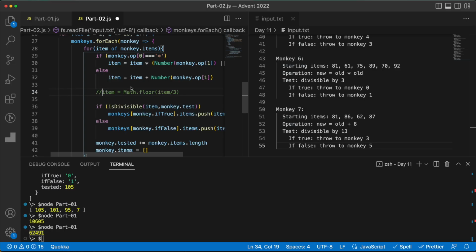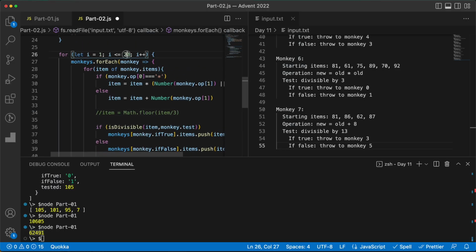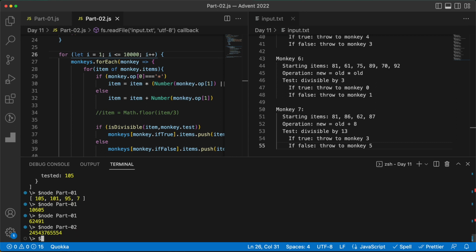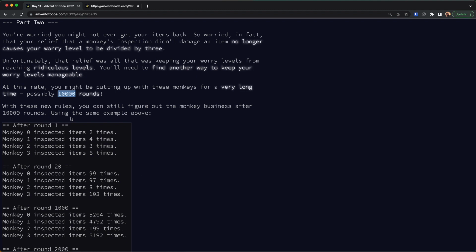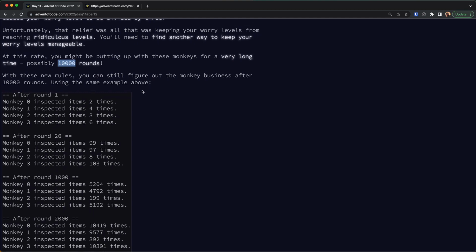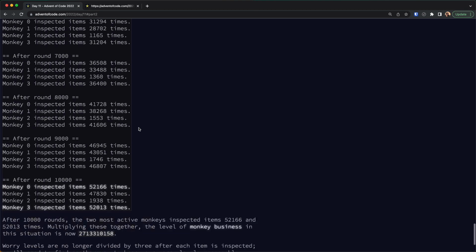So this is to be done like 10,000 times, and I believe this will give us a huge number. Yeah, this is too much. We need to figure something to make this number smaller. With these new rules, you can still figure out the monkey business after 10,000 rounds using the same example above.